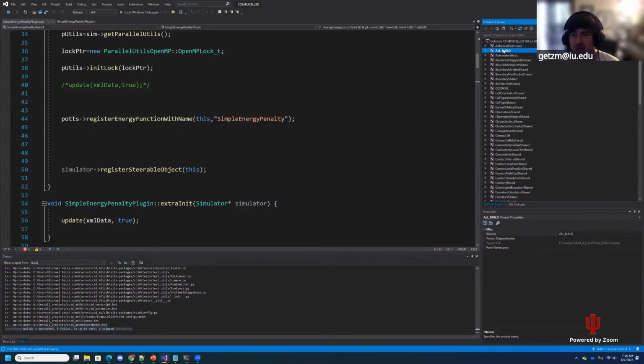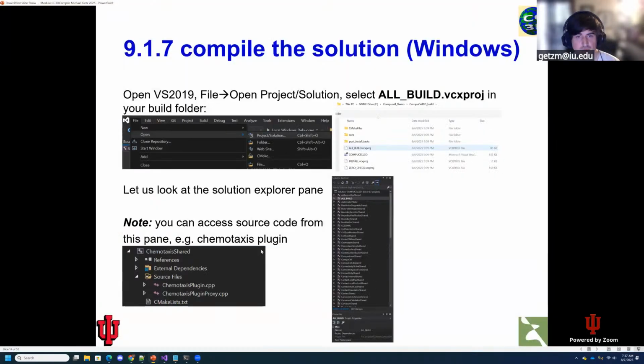The only two that you necessarily need to run first is all build, which tells it to build all of these except install, and then run install after you run all build. Let me know if that was not a sufficient answer.